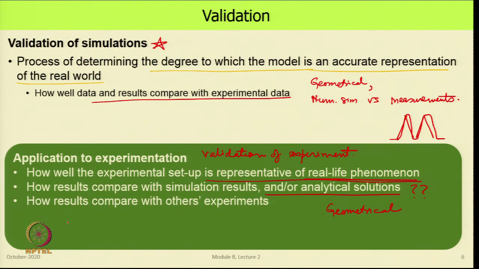And the best way we validate our own experiment is to compare it with others' experiment. And again, the issue here is that the others' experiments should be under same conditions, parameters, everything as our experiment. This may not always be the case, but we could look at other people's experiment and there will be certain conditions which are similar to what we do, and we can then pick that up for a comparison.